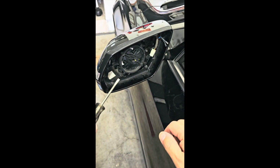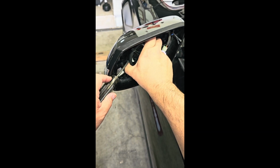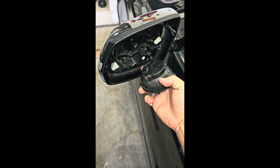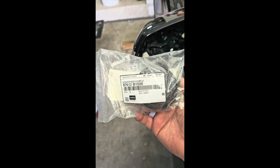So the next step is to pry off the actuator by using a small screwdriver or a pry tool, and you're going to force and pull it off, and it should pop right off. So here's the part number that you can order online.